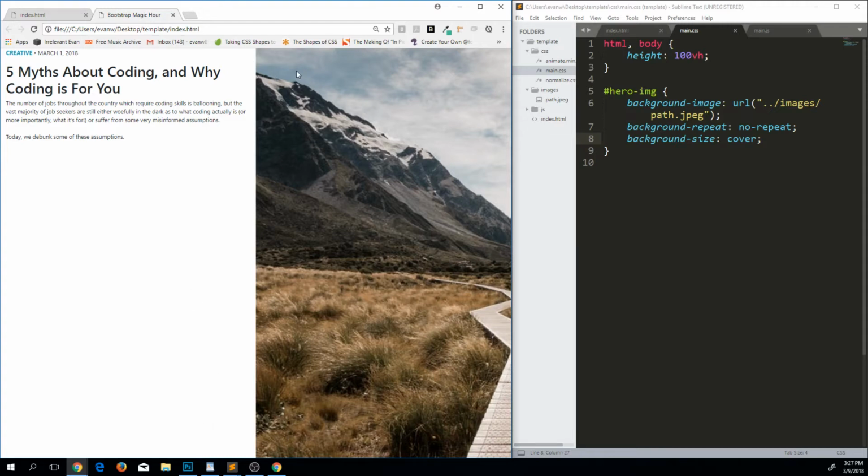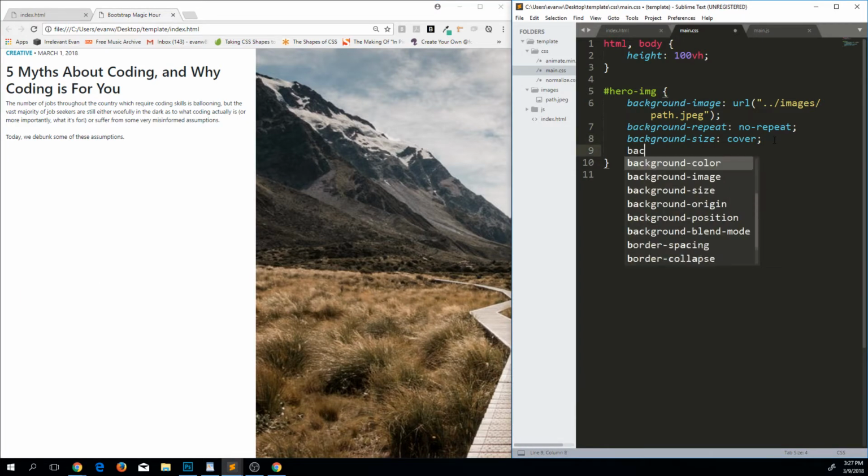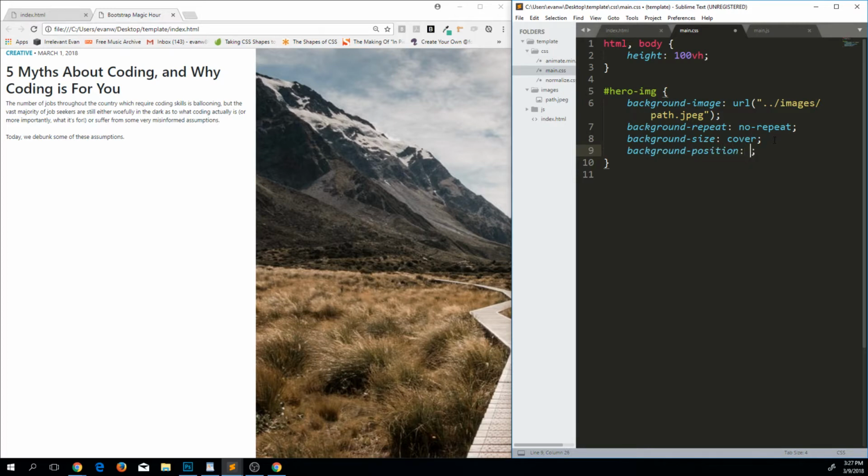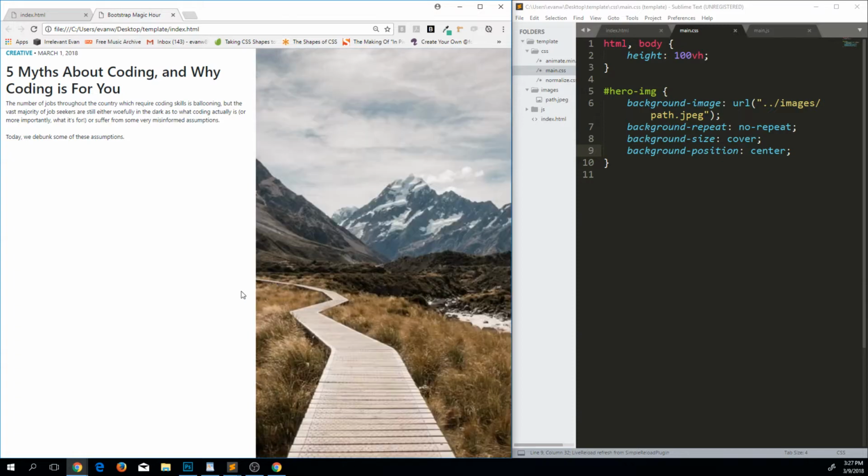So now it will force that image to be as tall as it needs to be, or as wide as it needs to be, to completely cover that element, this column. Okay, but it's not quite aligned right, not the way I want. So I'm going to add another property called background position, and I'm just going to give it a value of center. Background position will take percentages, but center is also a very recognizable value for it. All right, so we're getting there.